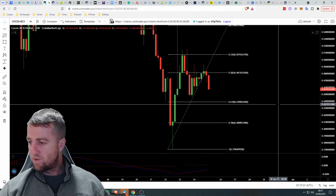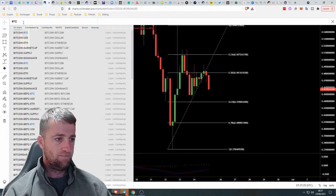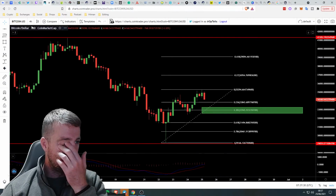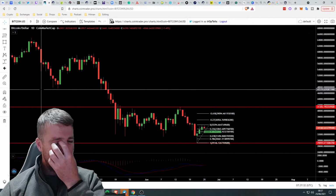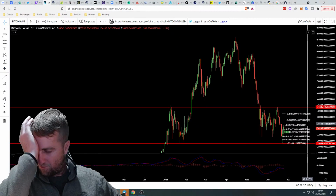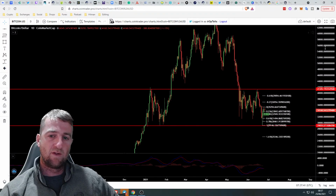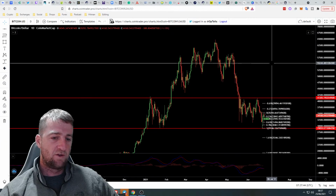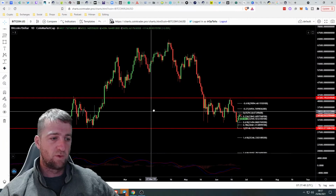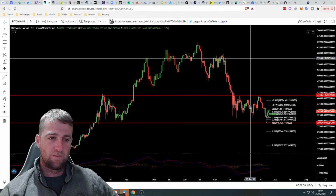Could this also be a pullback to 24k, even lower? Always a possibility, mate. Yeah, it could be. Personally, I think the market is on a reversal. Everybody's got their own opinion. I might be wrong, but so far, I just don't really understand how this could now be entering a bear market. On bull cycles, you don't get red yearly candles. I mean, 28k. If BTC was at that level, it would be a red yearly candle, and I just don't see it. I don't believe that this is the top.